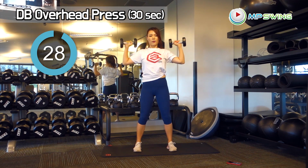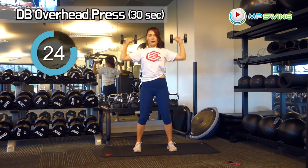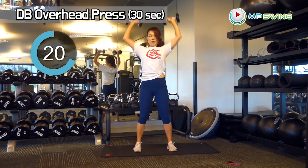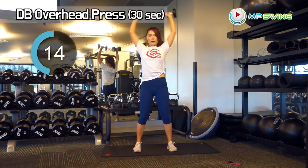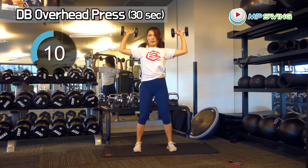Dumbbell overhead press. Just make sure your back is not arched. Tuck your tailbone under to engage your core and protect your back. That way, really focus on using your shoulders and your upper back muscles to get those arms extending straight up into the sky.